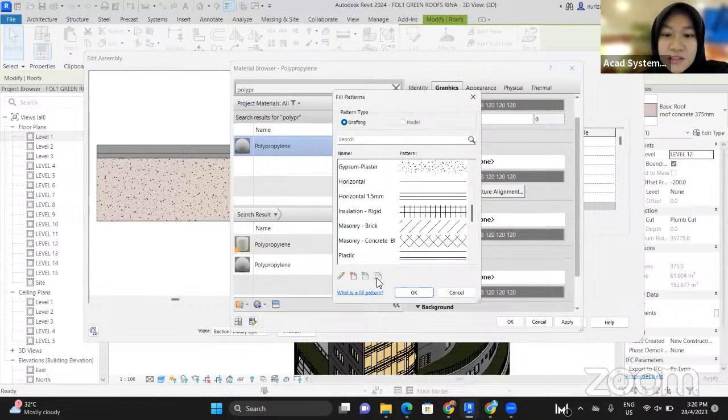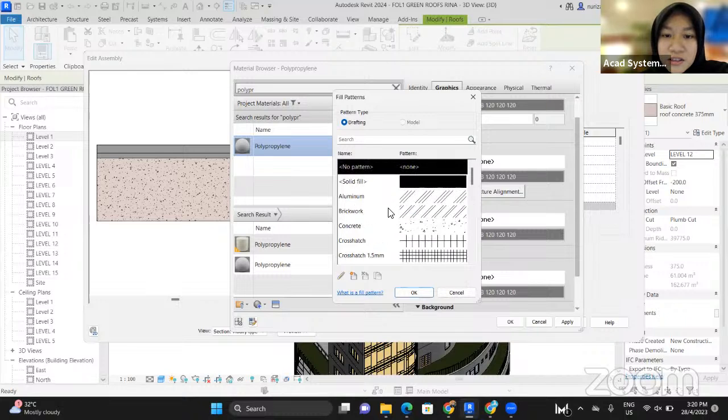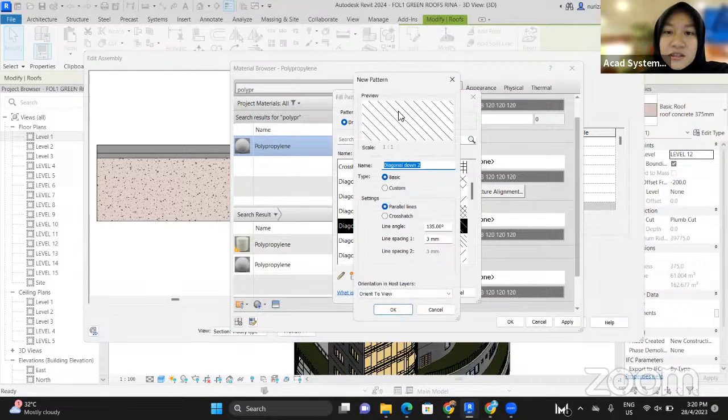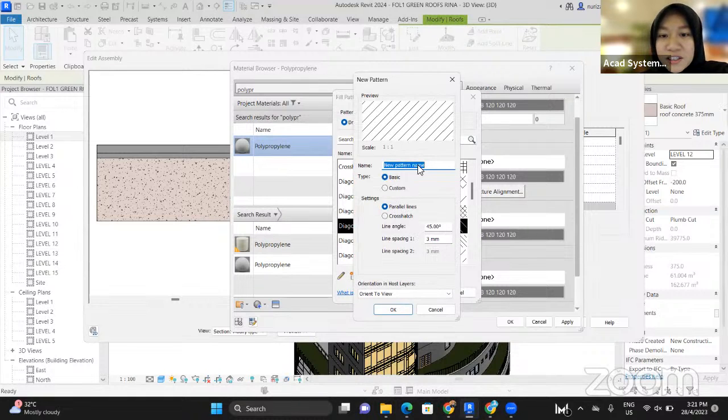If you want to, you can click on one of the patterns, and you can also customize the pattern. Just click on this one, new fill pattern, and then you can click on custom, or change the angle here and the line spacing.